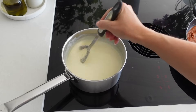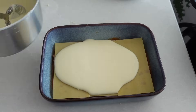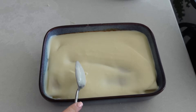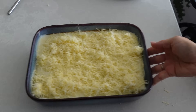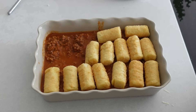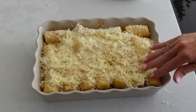Once everything is cooked it's time to construct. For the lasagna I layer mince, pasta sheets, white sauce, mince, pasta sheets, white sauce, then finish with grated cheese on top. For the shepherd's pie I fill an oven-proof dish with the remaining beef mixture, lay potato croquettes on top, and cover with cheese. Both go into the oven for about 40 minutes at 190 degrees centigrade. When they come out they look absolutely delicious — the potato croquettes have puffed out and act as a brilliant time-saving mash substitute.